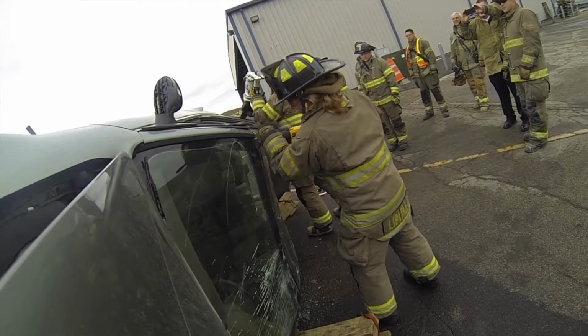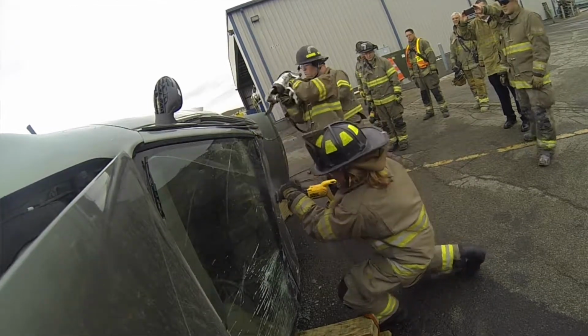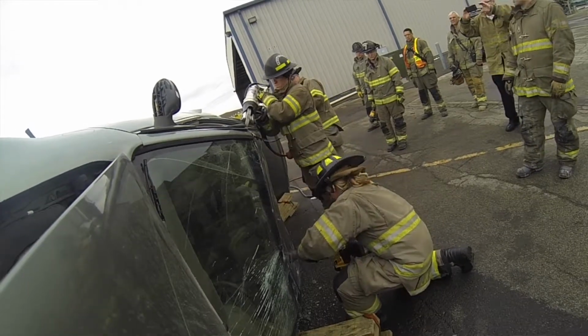Kristen's got the Sawzall cutting A-post through the windshield, so once Ryan gets the cuts made with hydraulic shears, go right to the top.